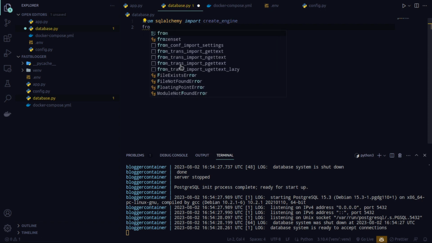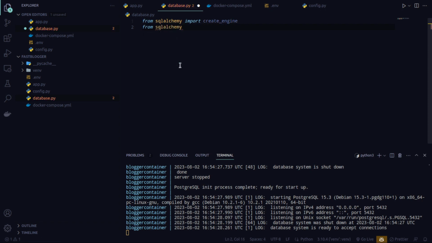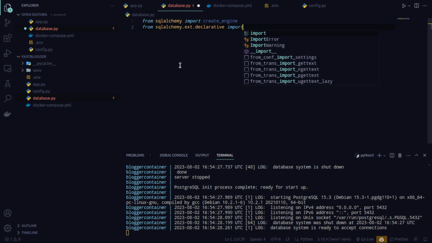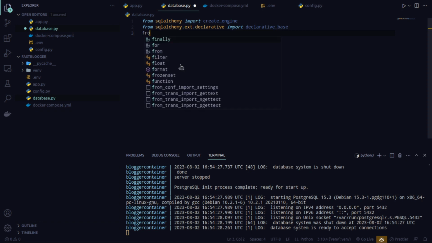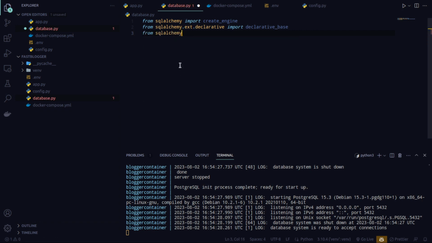Also, I would say from sqlalchemy.ext.declarative, I'm going to import declarative_base. These are conventions you need to use when you're trying to connect your application. Lastly, I'm going to say from sqlalchemy.orm import sessionmaker.